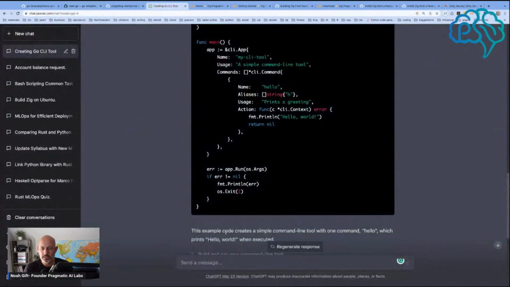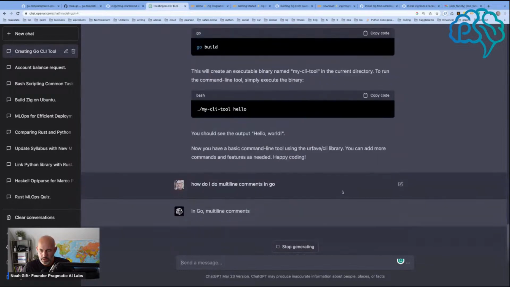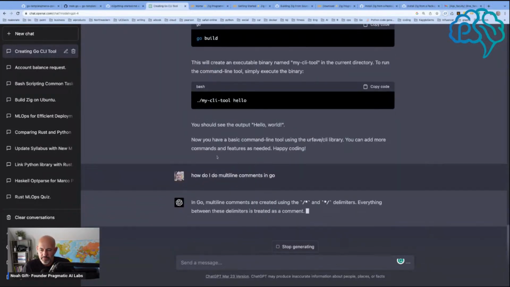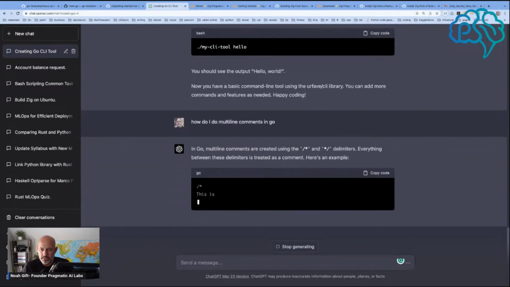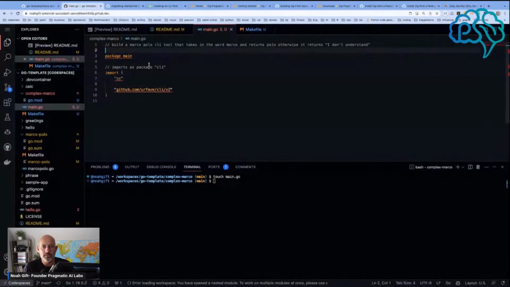Let's actually ask, how do I do multi-line comments in Go? Okay, so the same as in Rust. Okay, well that's easy. That's useful actually.